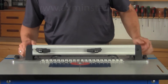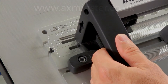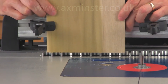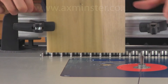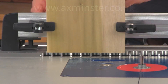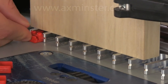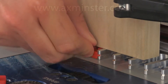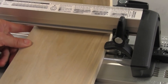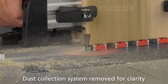Tails are routed by inserting the frame pins in the all-TD tails position. The tail board is centered on the jig and clamped in place. The adjustable side stop is then positioned against the tail board and tightened with the hex key. Because routing is done in every other template opening, Lee provides blockers to prevent routing in the wrong comb opening. A backer board is used to help prevent tear out.